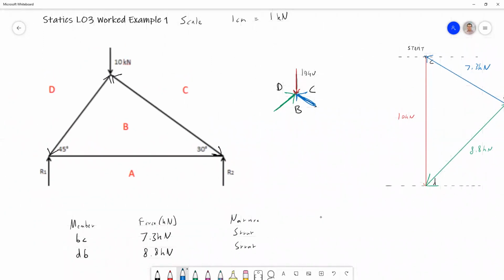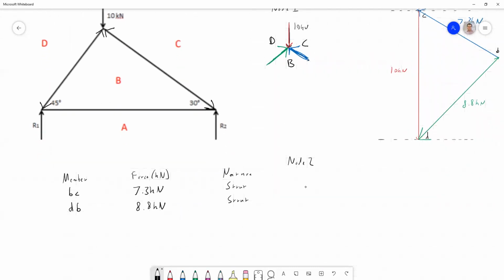So we'll call this node 1, the first one, that was node 1. Node 2, let's write this in here. Well, we have this force we covered green previously, that's acting down the way. So we know it always acts out from both ends of the beam if it's acting out the way. And we worked out the size of that was 8.8 kilonewtons. So we found that out.